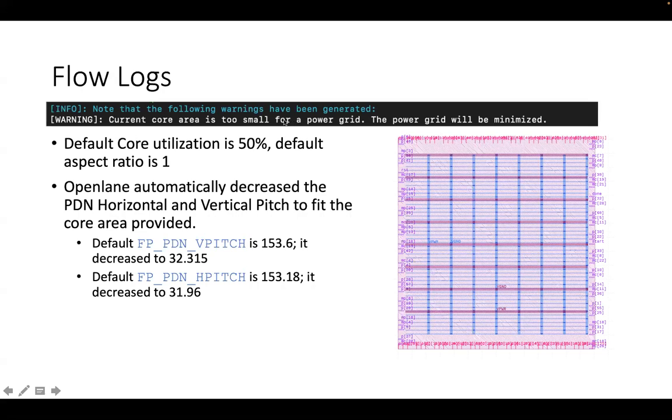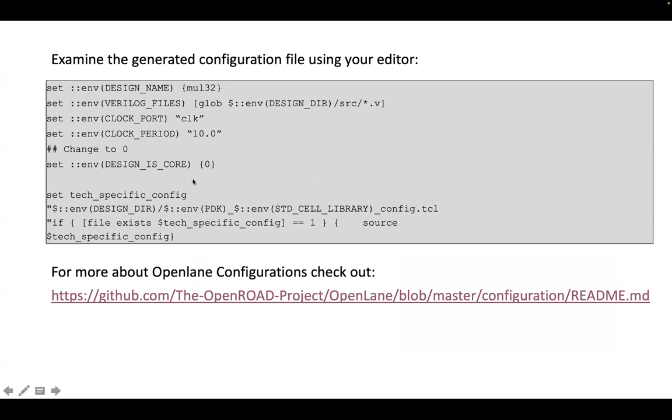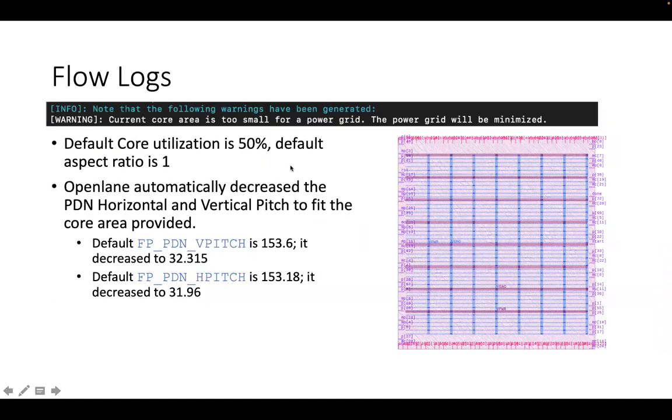Okay, so did we mention anything about a power grid in the configuration file? That is a no as well. We did not mention anything about the power grid. So the power grid by default has, here you can find this parameter called floor planning PDN, power distribution network vertical pitch, set by default to 153.6, and the horizontal pitch is set to 153.18.